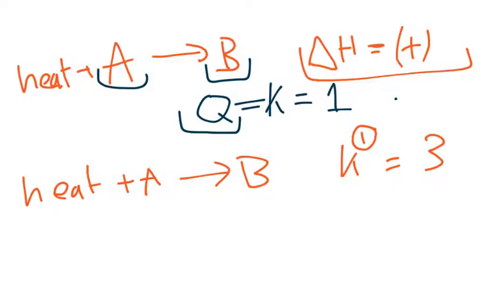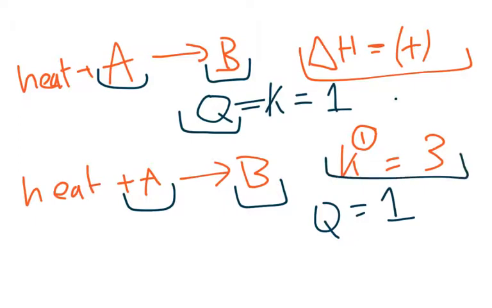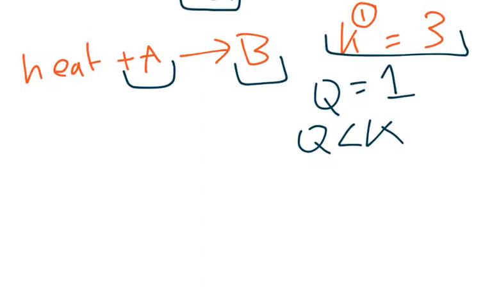But think about this. Our products to reactants ratio, immediately when you increase the temperature, is still going to be the same. So our Q is still equal to K before, which was equal to 1. But if you increase the temperature, the K is a lot bigger, and now your Q is less than K. What happens when Q is less than K? Well, we know that the reaction will go forwards.